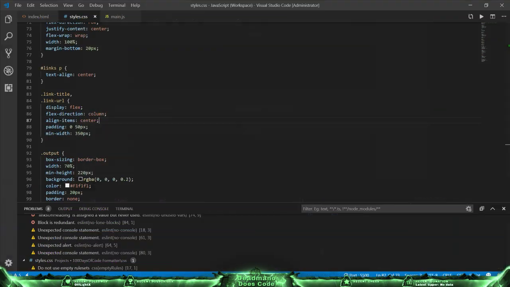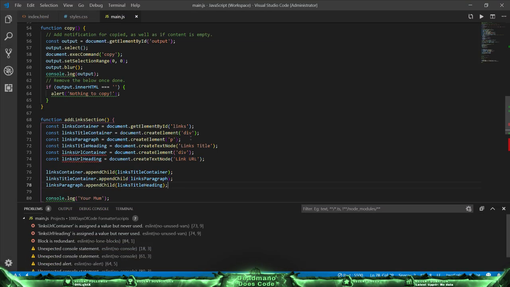oh, the only reason this isn't working like it should is because it doesn't have the class of link title. So you're going to see it's going to push, it's going to push, it's going to push to its maximum. It's getting there, one more, and boom, overflow. So that works nicely. We need to figure out how to assign a class when we create it. Assign class to appended child. That's what we need to do.